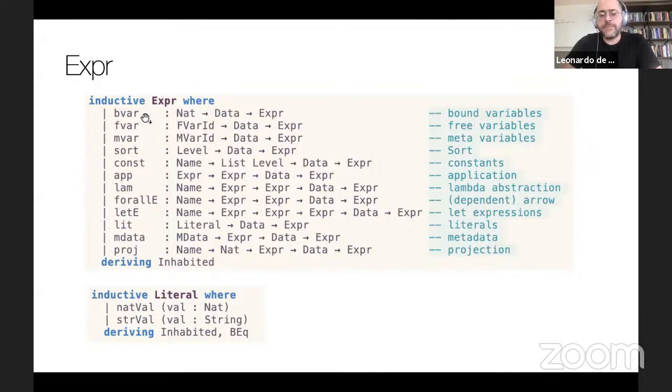If you're writing an external type checker, that's one thing that's important, or if you're trying to export something. There are things you don't care about. You don't care about metavariables; they are never going to be in the kernel. You can get rid of all metadata before exporting, since probably you don't care about that information. You can expand the literals, and you can also get rid of the projections. So if you're exporting a Lean development to an external type checker, you may still have something relatively small.